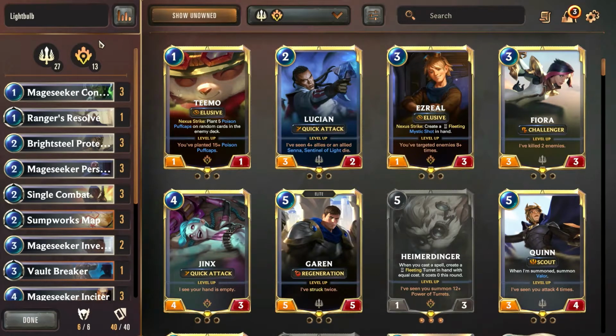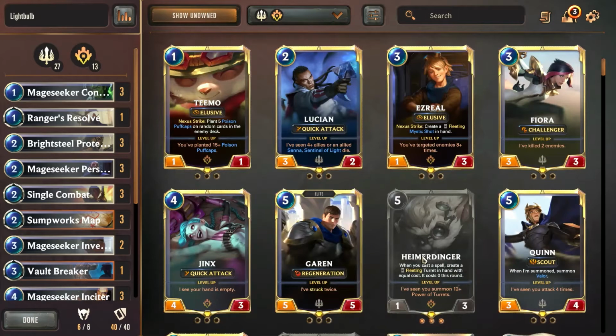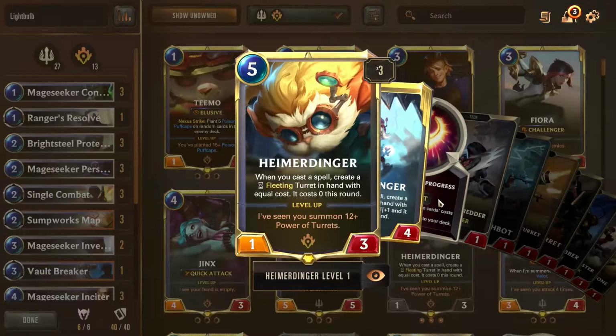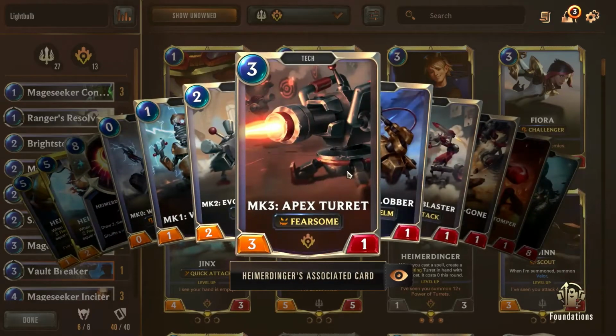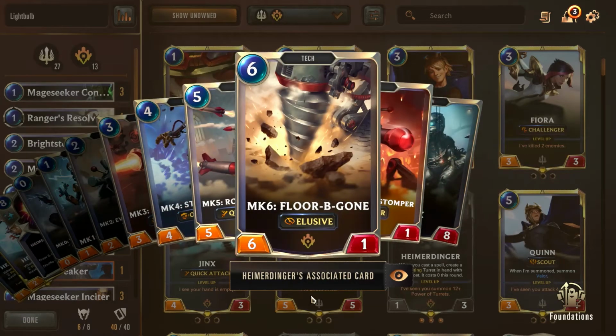Today we have Light Bulb and we're testing out the newly reworked Heimerdinger, who unquestionably has been nerfed this past patch. We're running him in a Lux deck with a ton of Mageseekers. Now, what we're doing in this Heimerdinger deck is, because his 3-cost turret is now fearsome, we're running 6 mana cards instead to run the elusive units and get a win that way.